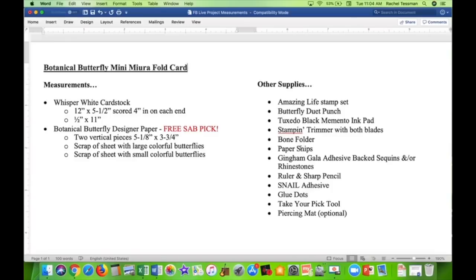We have the trimmer, the bone folder, paper snips, ruler, and a sharp pencil. Those would just be on your own. We don't have those in the online store, but everybody has those, I hope. Snail adhesive, glue dots, take your pick tool, and this is an optional tool. I'll show you a couple different ways that you can do some scoring, and this is one way that's a little bit easier for some.